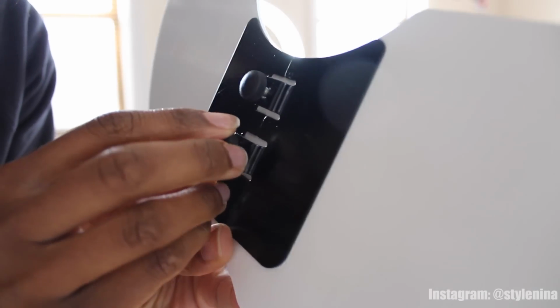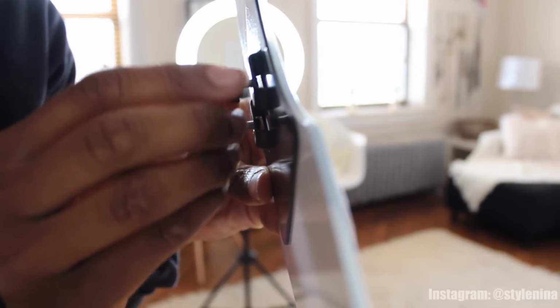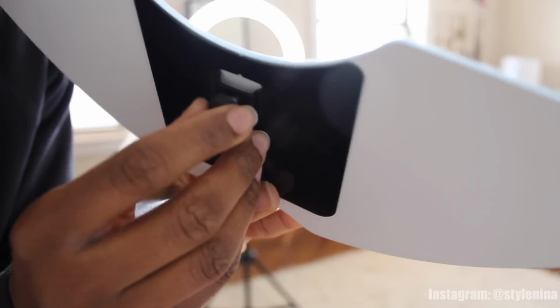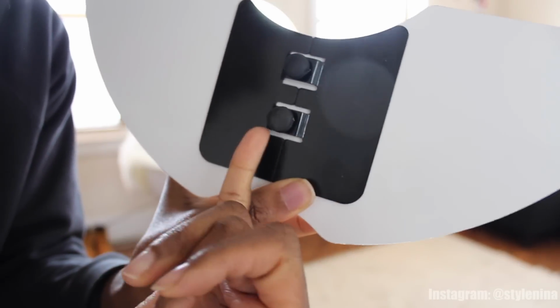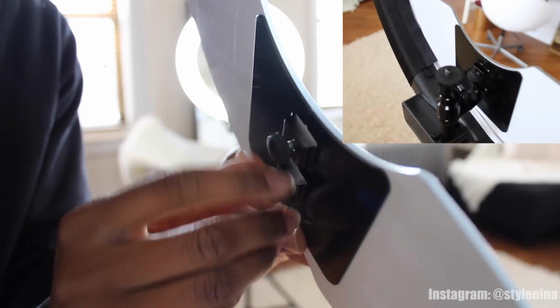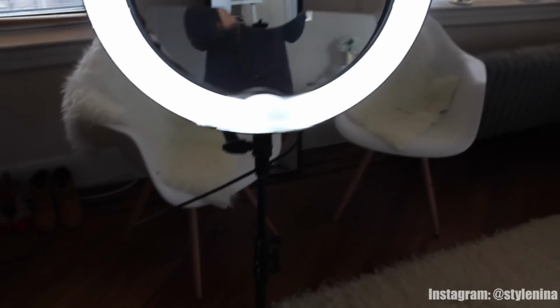Then the mirror that I was showing you guys goes again right here. The way you put the mirror on, it has these little screws here. You see how there's like an opening there? And you're going to screw it back tighter once it's on that little slit thing to make it tighten. So that's all I'm doing, is just slide in that bar that I showed you guys earlier in between these two brackets, and then I'm tightening it with these little knobs here. And so that's how the mirror would go on. You can see.